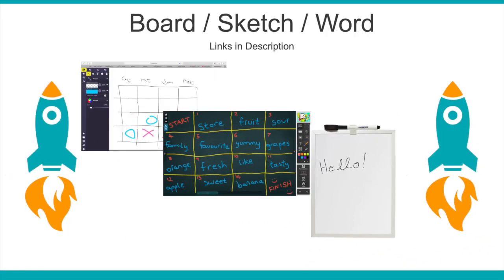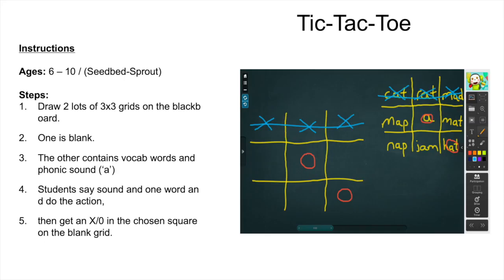Alrighty then. First we'll take a look at games that can be played on a whiteboard or on a board application. So at Apax we have our own smartboard, as you can see in the middle picture. I would also recommend sketch.io if you don't have access to a board. That's quite useful too. Okay, the first one, obviously tic-tac-toe. Everyone probably knows how to play this already. But here's an ESL spin on it.